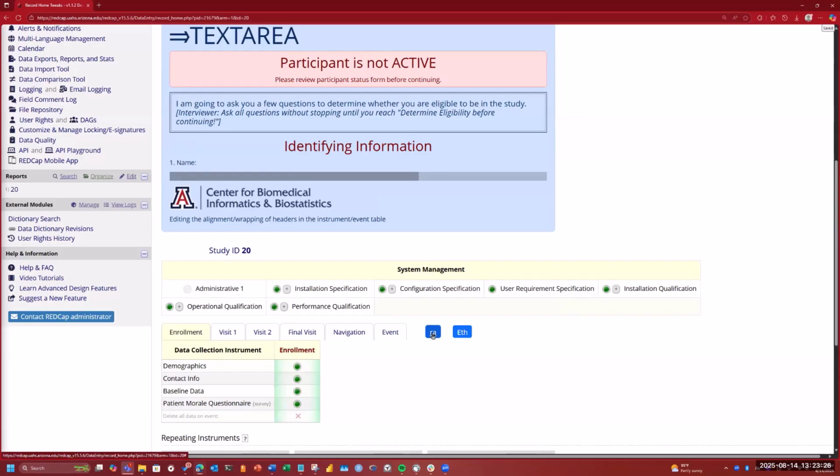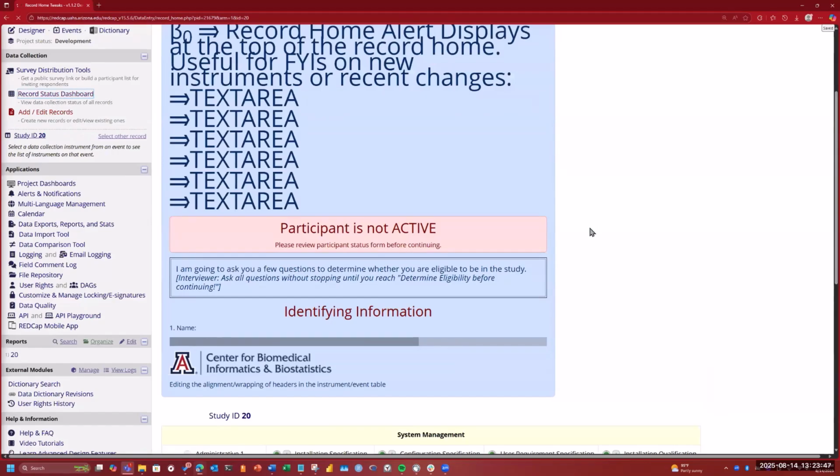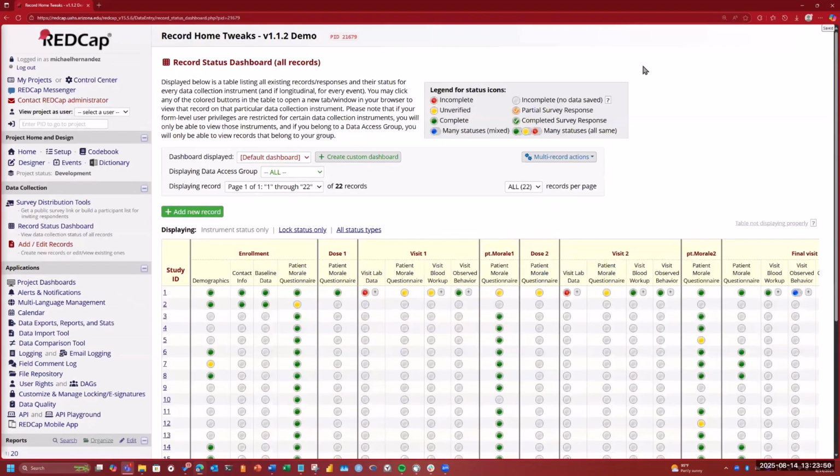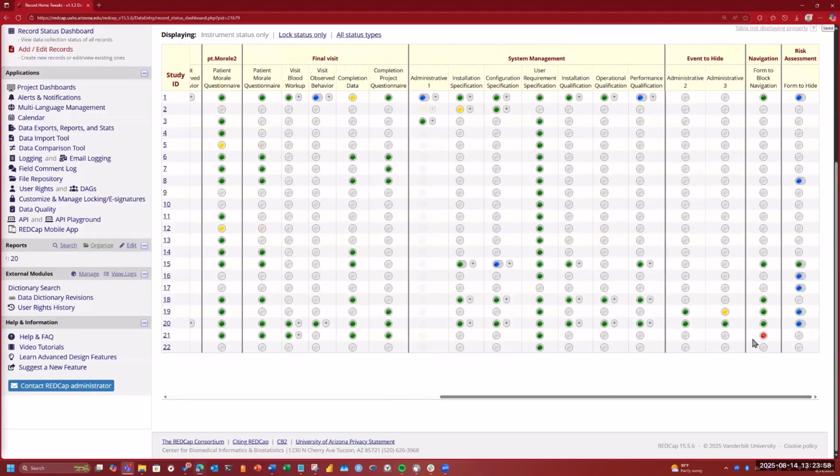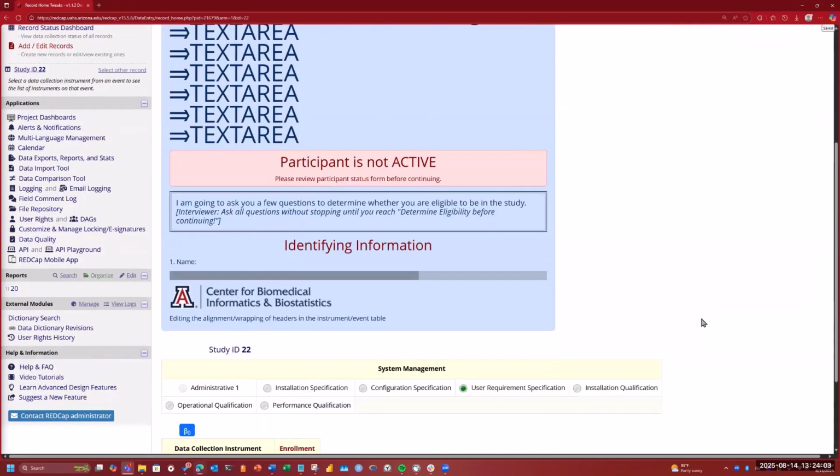And then for the form display logic, let's see if we can find our navigation. So here we have our navigation. If you notice, nothing occurs, so I'm not able to actually open that. So if we go back into our dashboard and click on our navigation tab, it'll take us to the home page. And so that's the navigation.